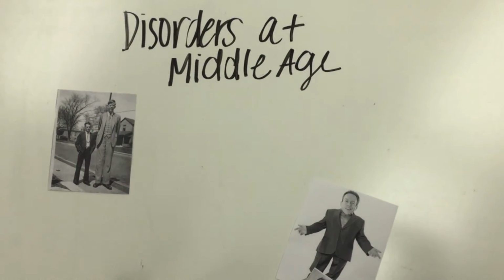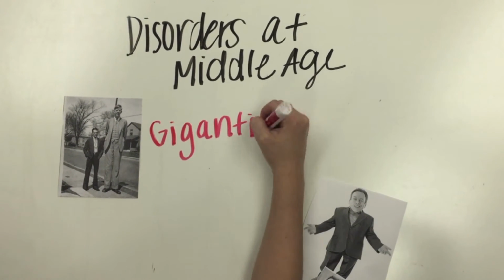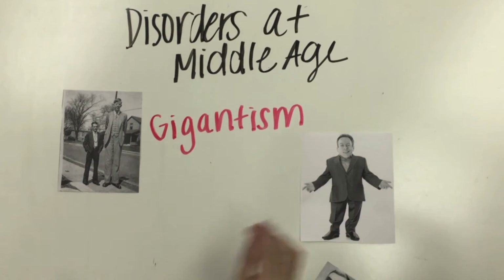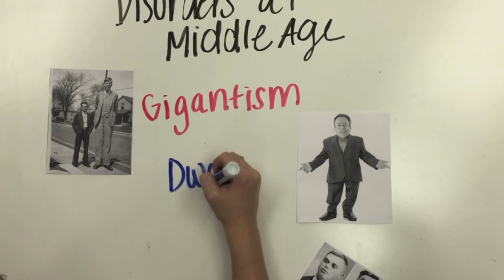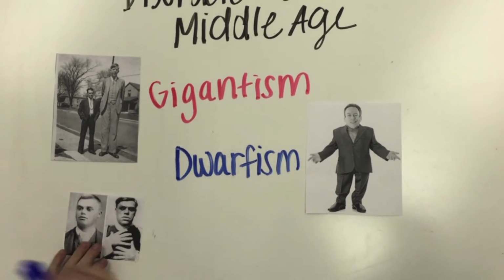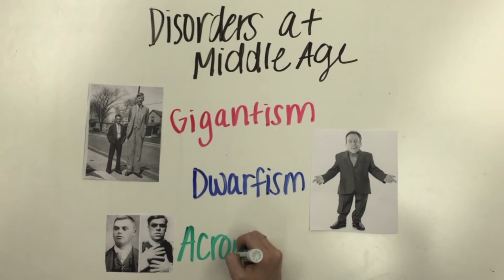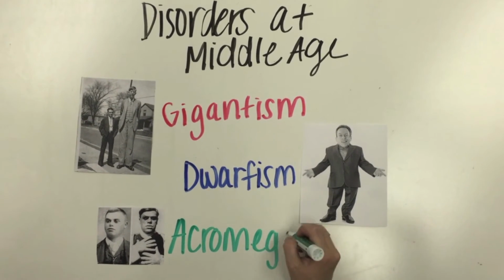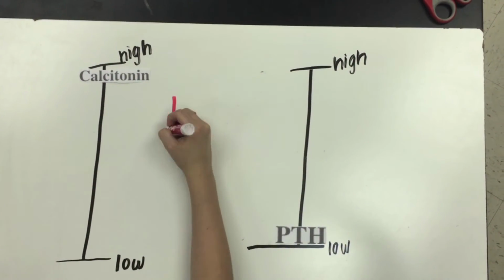Gigantism. This disorder is characterized by abnormally tall height and is caused by excessive cartilage and bone formation at the epiphyseal plates of long bones. Dwarfism. This disorder is characterized by abnormally short height and is caused by low levels of PTH. Acromegaly. This disorder is characterized by increased diameter of all bones caused by a growth in connective tissue due to excess PTH. Age effects on growth.